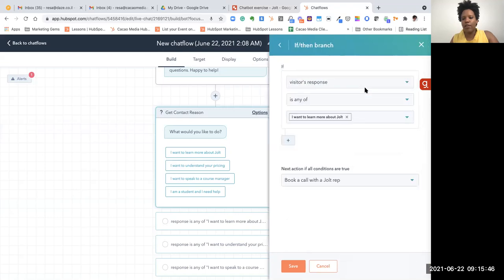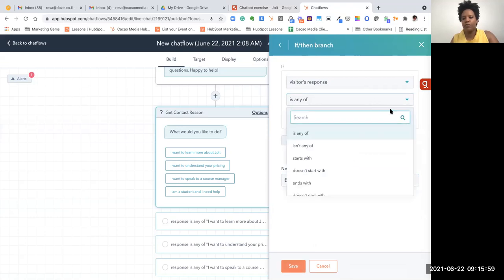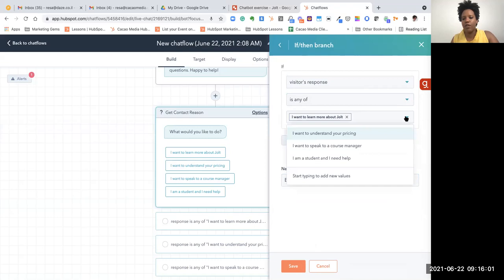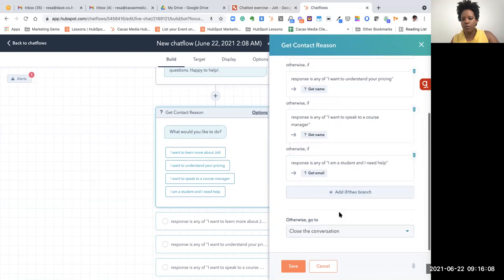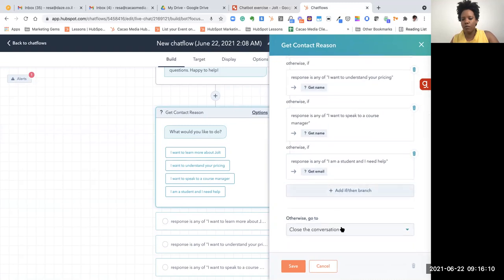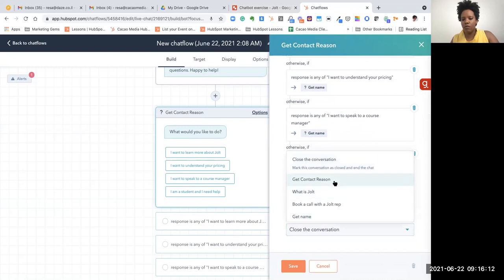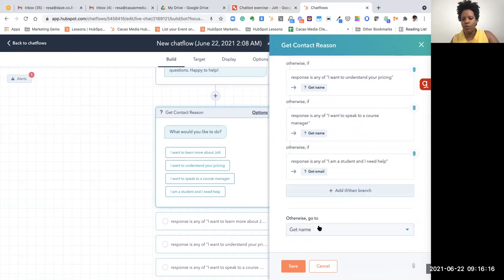So let's click here again. And they said, I want to learn more about Jolt. And they said, I want to book a call with a rep. So the next action is to get them to, if they clicked yes, to choose yes, okay? So if the visitor's response is any of these, we will choose get name.